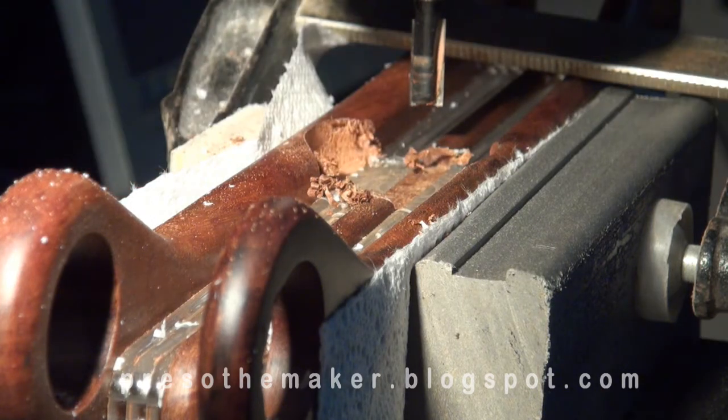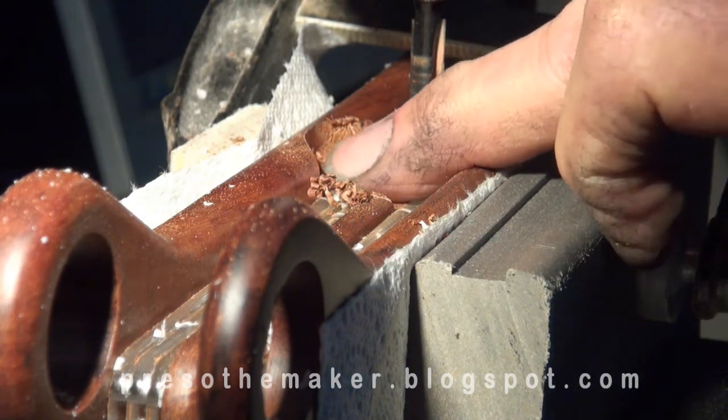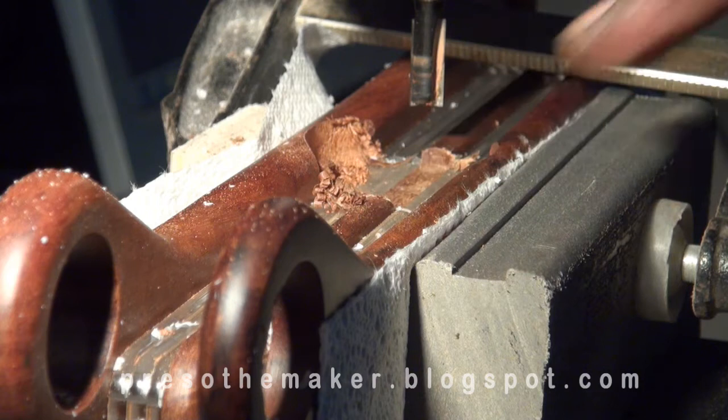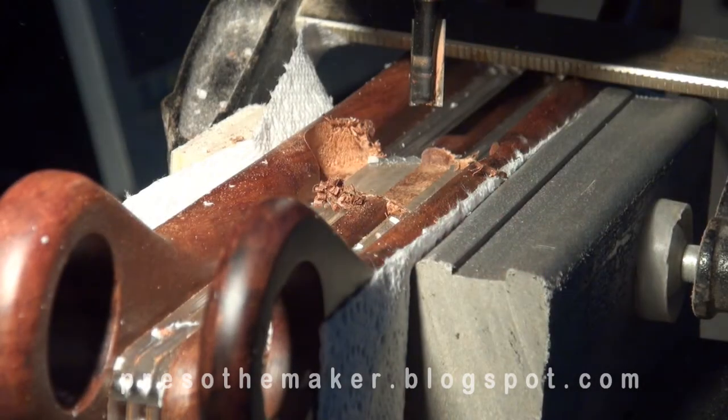A bit of chipping over on this edge here, but the acrylic cut really, really well. That surprised me. Now I'm about a millimeter undersized, so what I'll do is go around with an inside profile and do a climb cut. So hopefully this won't chip so badly over here. And I'm just going to slowly bring it out to the correct size.